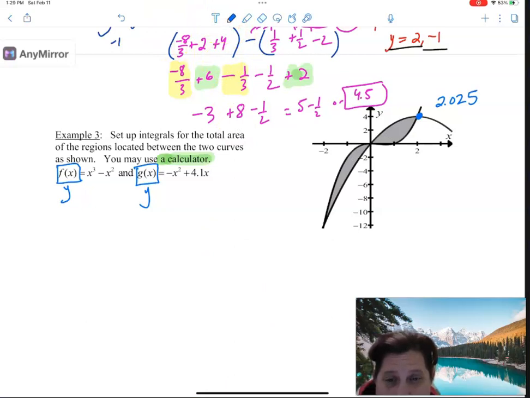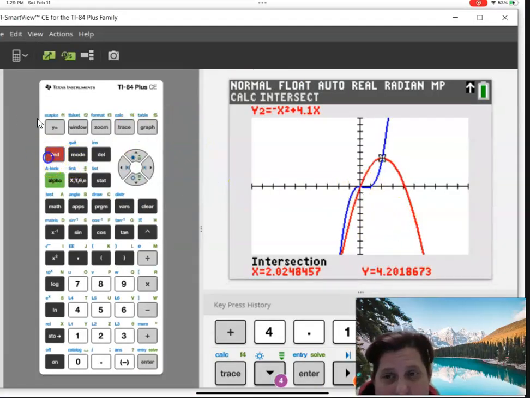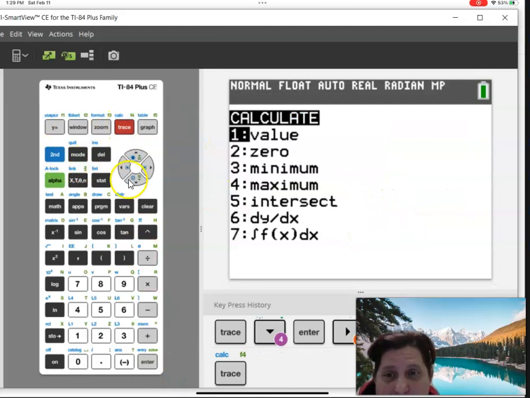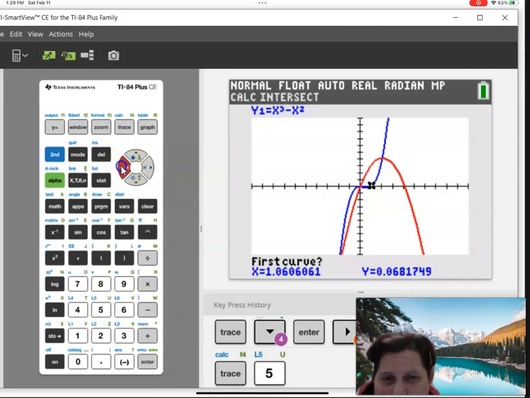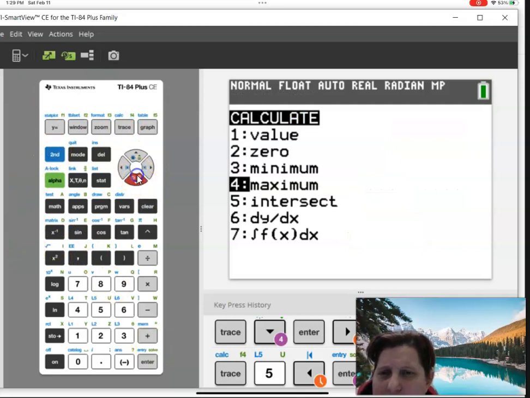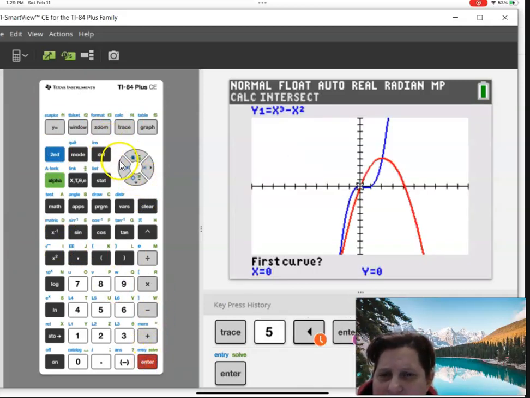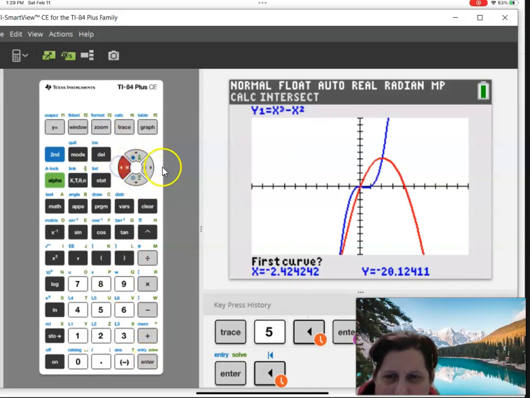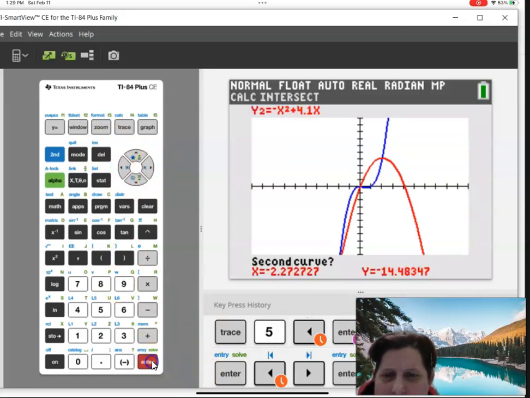And then I'm going to find this intersect point, which I'm pretty sure is at 0, but let's just take a look. Okay, let's scroll over here and let's go 1, 2, 3. And that intersect point is at 0, 0. And then I'm going to go here and calculate this last intersect point, which is down there somewhere. 1, 2, 3. And that intersect point is at negative 2.025 when I round it, so that's nice.